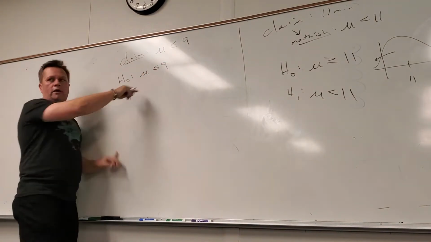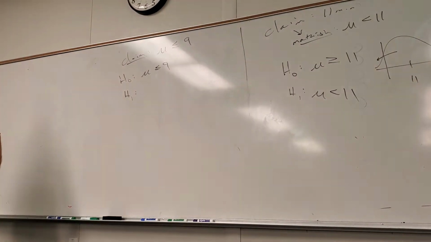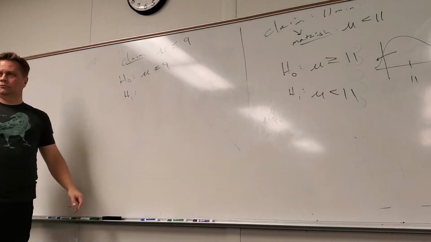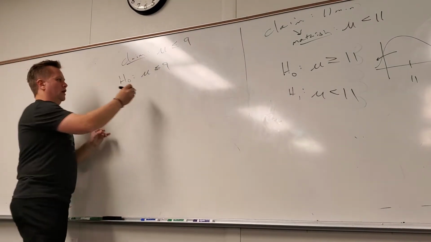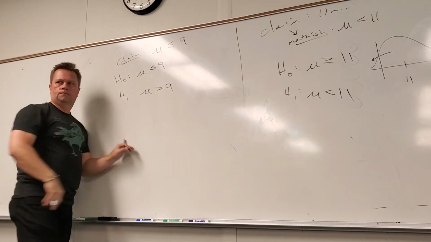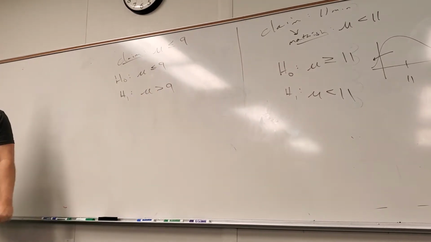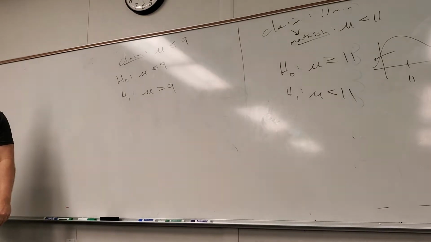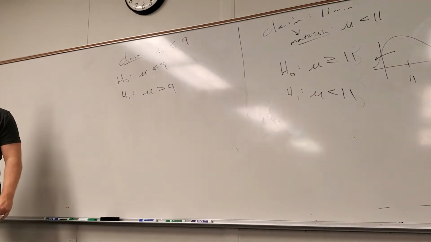Why did I put it there? Why did you tell me to put it there? It has an equal sign. And what's the opposite of that statement? Greater. Sorry, greater. That is less than. So the opposite is greater. But would you ever do a one-tail test for the H0, or like that statement? You said you would. So let me say it again.